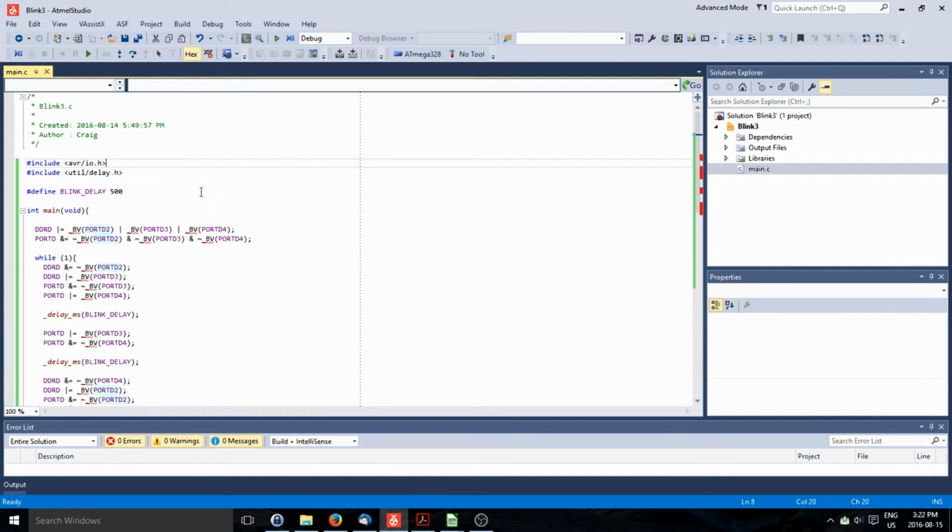Now I talked about previously in this video here, there's the _BV function, which, like I said, is the same as the left shift operator shifting a 1 to the left. So what this means here is we're going to shift the 1 left 4 positions. So this is going to go into bit position 4, and there will be a 1 in bit position 4. In this one here, we create another 8-bit value that has a 1 in bit position 3, and over here we've got another byte value with a 1 in bit position 2.